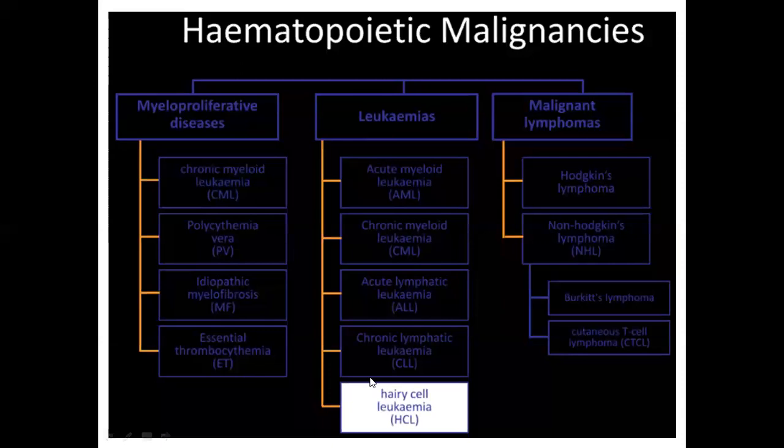It's also important to note that, as I mentioned, it's a large family of diseases and it's so heterogeneous. So malignant lymphomas would fall under the last column here, where you have non-Hodgkin's, Burkitt, cutaneous T-cell examples. The other hematologic malignancies are affecting all the other cells that arise in the bone marrow.